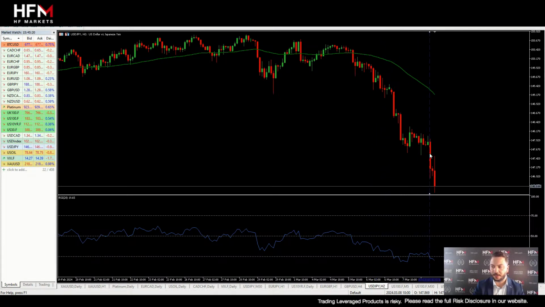We've had a lot of downward price movement, and we continued to get indications sellers were going to control the market up to approximately 4 hours ago. Why? Because at that moment, ladies and gentlemen, the price became oversold. Now, what does oversold mean? Oversold means it may slightly move sideways and lose momentum. It could indicate that the price is going to form a retracement before continuing its downward price movement. So we have to take into consideration the price is oversold.